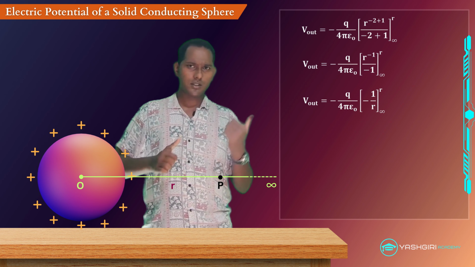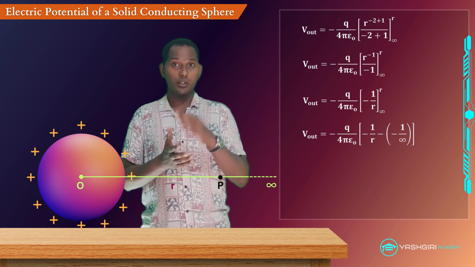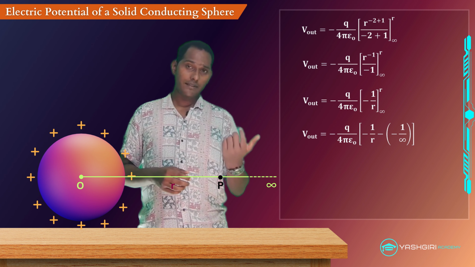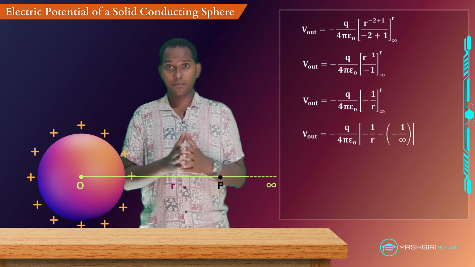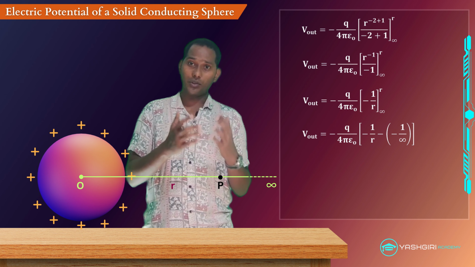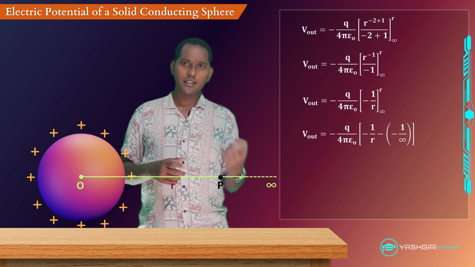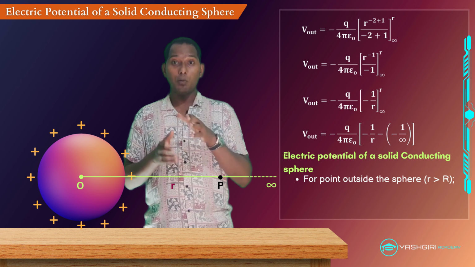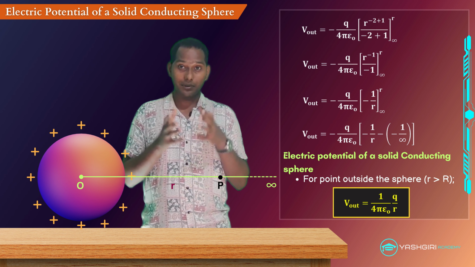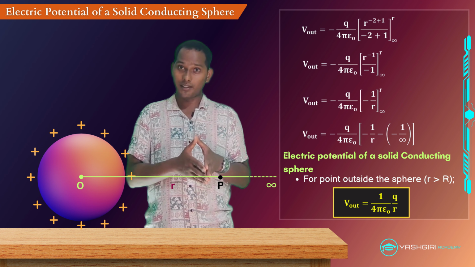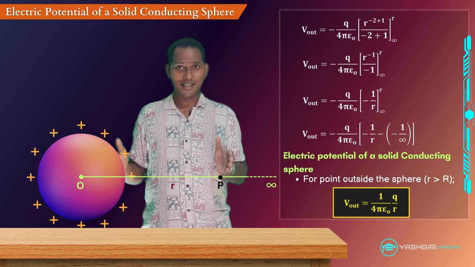Now in the second step, guys, I can substitute the limits back. So what I'll be getting is minus q upon 4 pi epsilon naught, and when I substitute, it will become minus 1 upon r minus 1 upon infinity, right? And students, the second term becomes negligible, almost 0, and when you multiply, you will get positive q upon 4 pi epsilon naught r, right? So you can clearly see that the electric potential we are having at this point is 1 upon 4 pi epsilon naught times the charge q over the distance r.